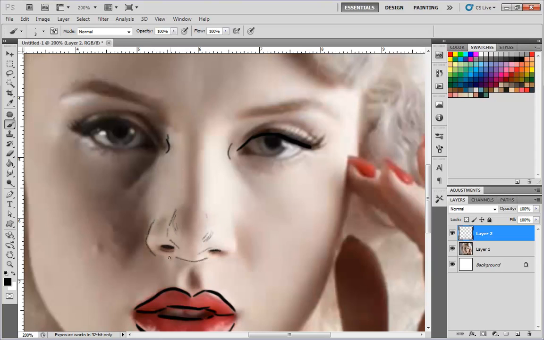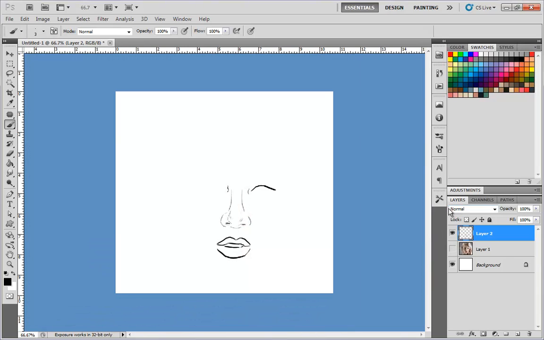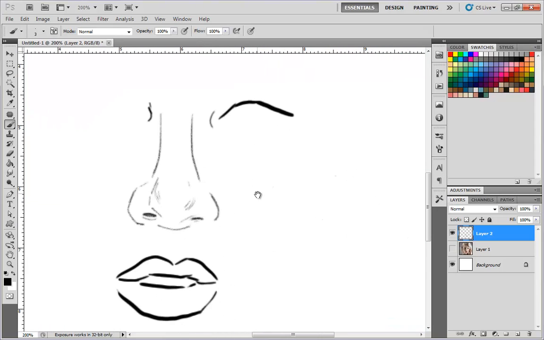And I'm also going to just come here maybe, and maybe just come right here like so. Now from here, I might actually make my line a lot thinner before I come out. And that might be how I decide to draw the nose. But still, the nose looks large.